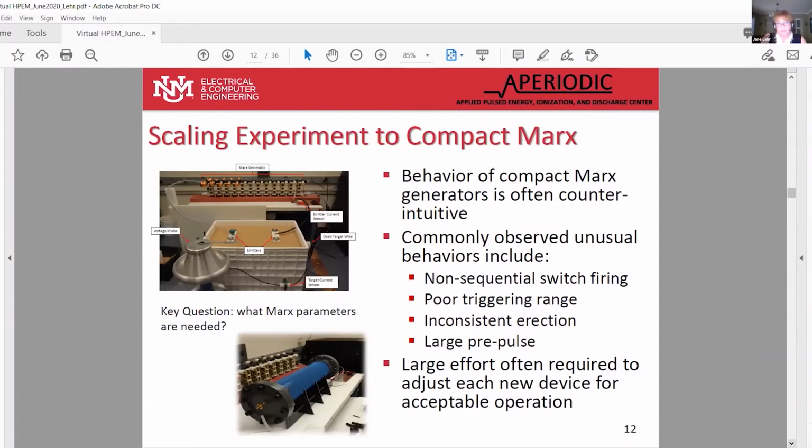And the blue Marx was interesting because in the first iteration, it had a metallic cylinder on it. And we took it off because we were having a lot of trouble with breakdown. We just couldn't get it close enough without breaking down at the pretty high voltages. It was about a 400 kilovolt Marx.